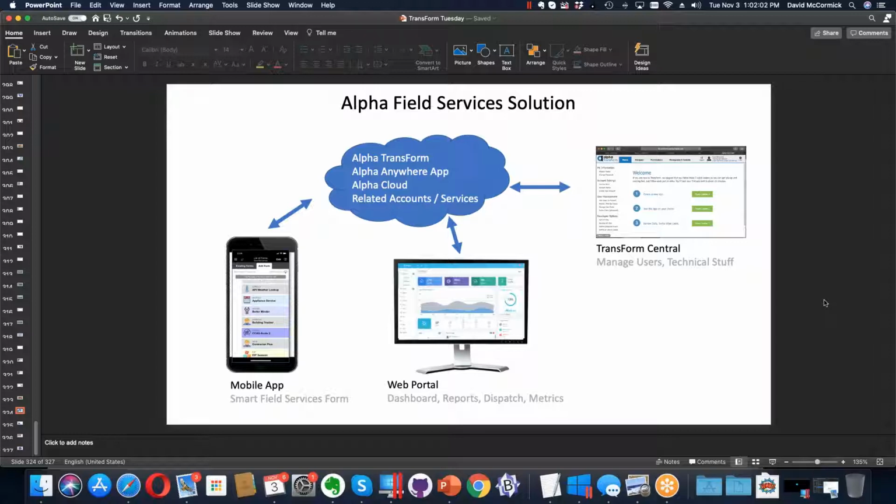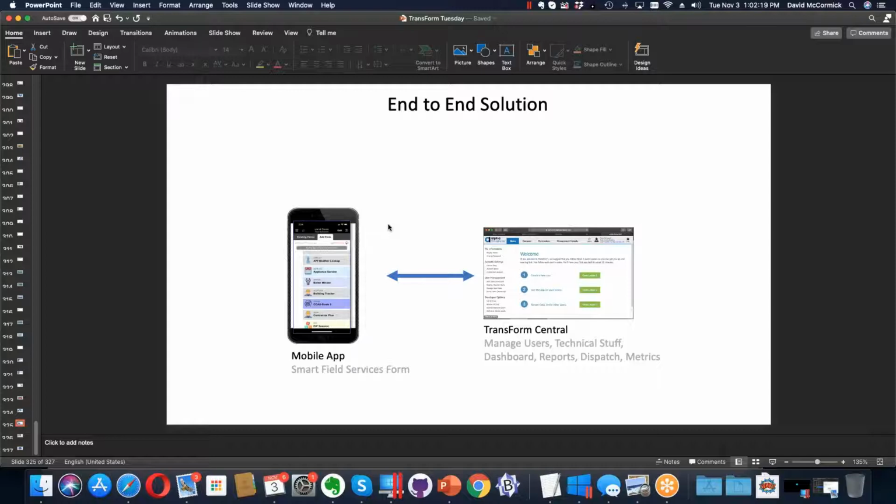So we assumed that most people would in fact be using Transform as part of a larger deployment. And for the most part, so far, that is the case. But we are seeing more and more instances in which people are interested in using Transform as a complete end-to-end solution. And as an end-to-end solution, it has some features that we would like to add to make it a more robust end-to-end solution. One of them is dashboarding, and that's going to lead on to reporting, as well as certain types of searching and sorting, which you can't currently do in Alpha Transform, but will soon be added.